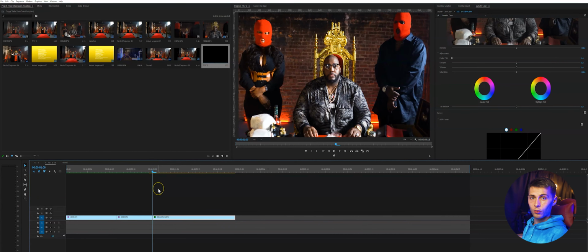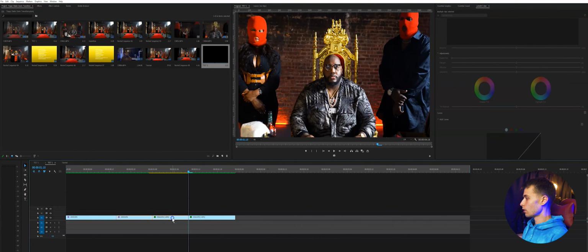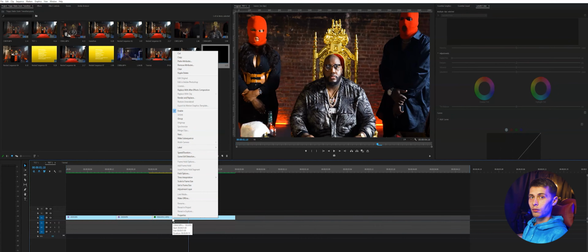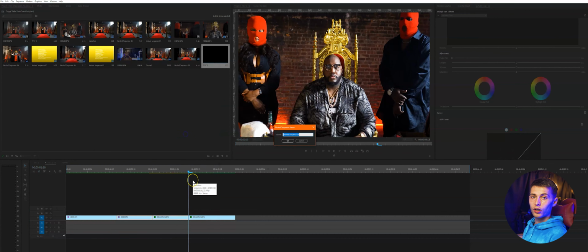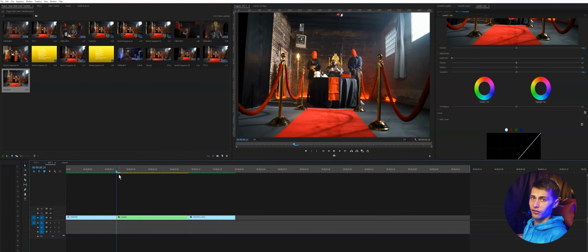Now we're going to go back to where the two clips meet each other, and we're going to press Shift right arrow key to jump forward 10 frames. And we're going to create another cut. So with those two cuts, we're going to highlight them, right click, and we're going to nest them into their own sequence. And then we're going to be applying the effects for this transition on the nested sequence. So let's just label that transition just so we know. Okay, cool. So now we're going to start applying the effects.